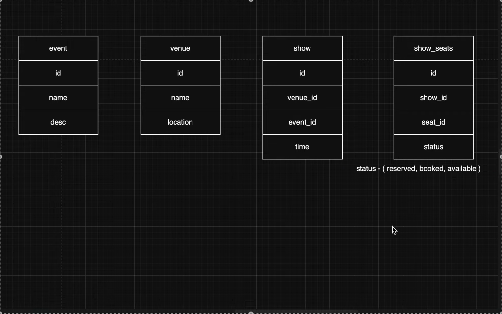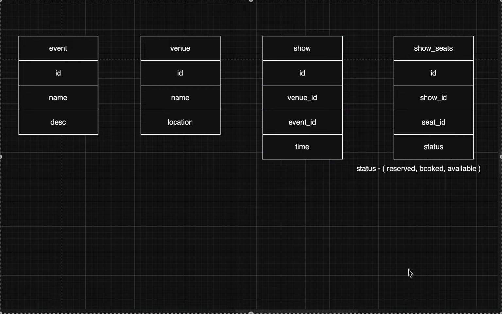Before that, there's one thing I missed: how this show seat table is created. As soon as one show is created, it will have a date also. So as soon as one show is created, we will make an entry for all the seats available for that show in this table and mark them as available by default.